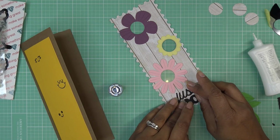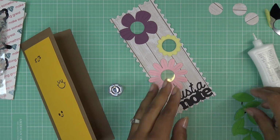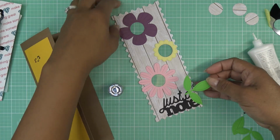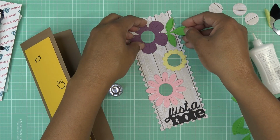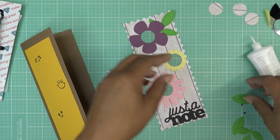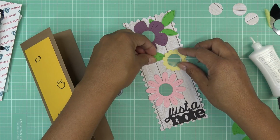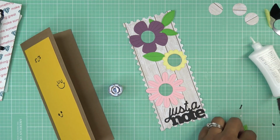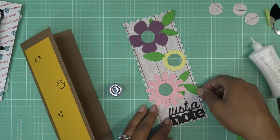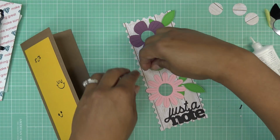Actually, I'll go ahead and tuck in the leaves now, I guess. So, let me look how cute these leaves are. Oh my gosh. When I cut them and they came out, I was like, oh, that is adorable. We can have these things hanging off and hanging out wherever. Oh, so cute. Again, that's kind of why I left it not really glued. We have another one there. We have the just because, or just a note. Trying to see how I want to do this one.